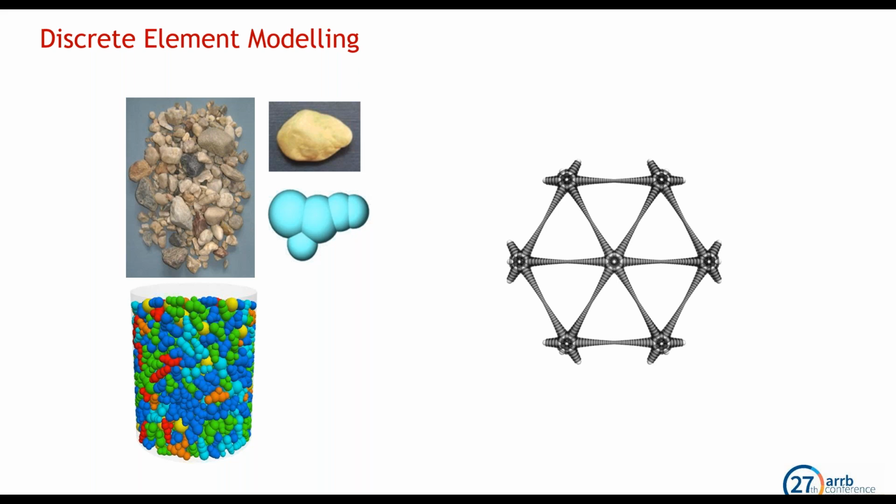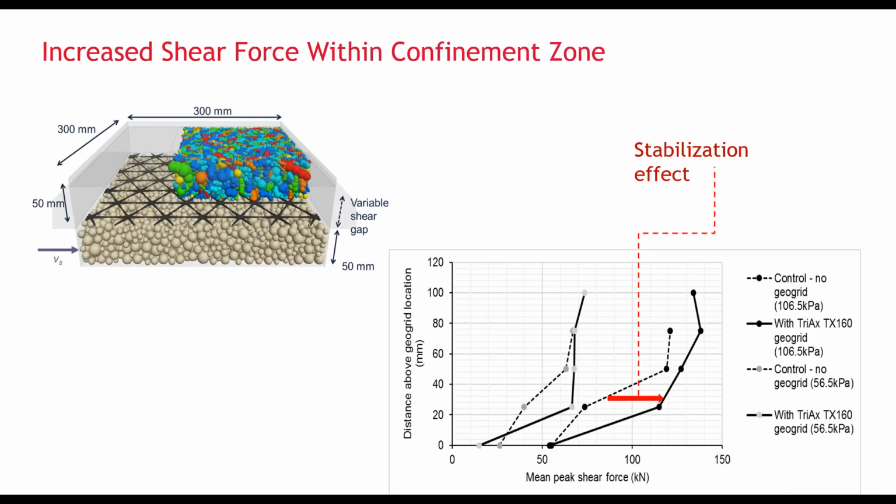The next stage is to construct the shear box model. The model here comprised a clay subgrade and an aggregate layer. A geogrid can be included at the interface. The results in the chart are very similar to the Győr curves, and the geogrid stabilization effect is again clearly demonstrated. The same DEM modeling technique has also been used to simulate a moving wheel over a stabilized layer.